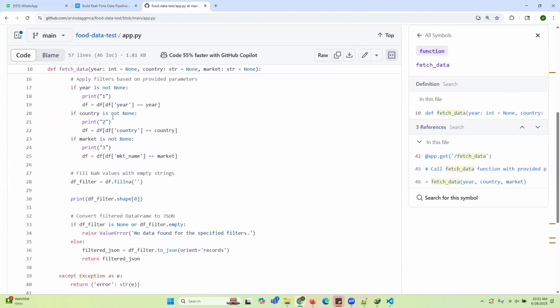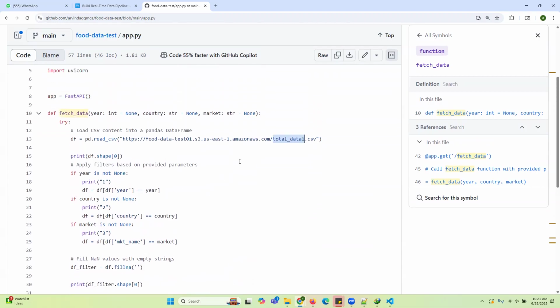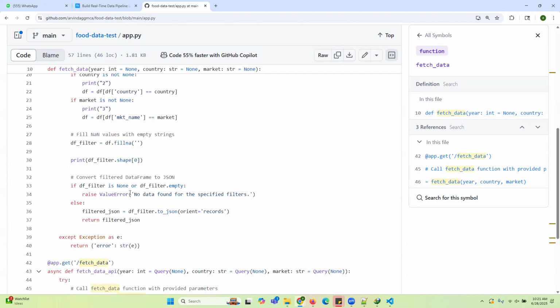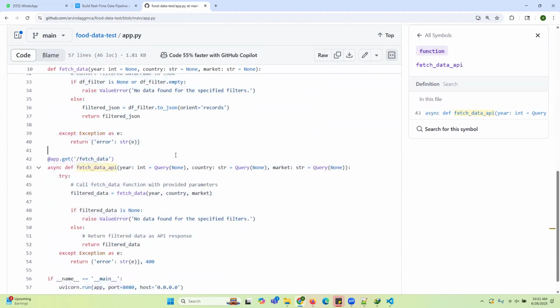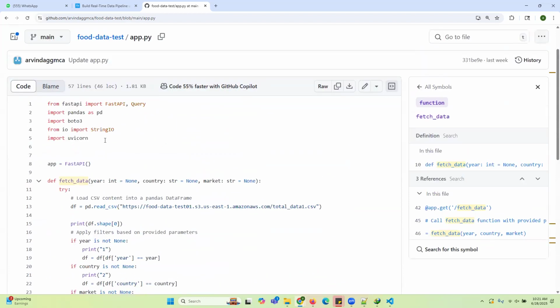Depending on the year parameter, we can get the year, country, and market. Different parameters are there, and there is another fetch data method which fetches the data country wise, and this fetch data is called here.